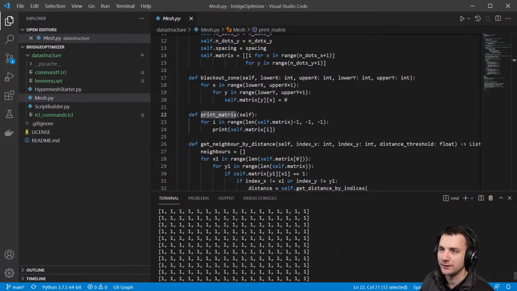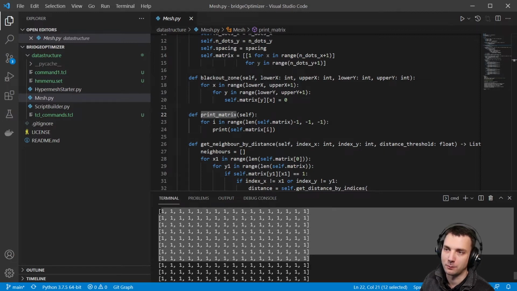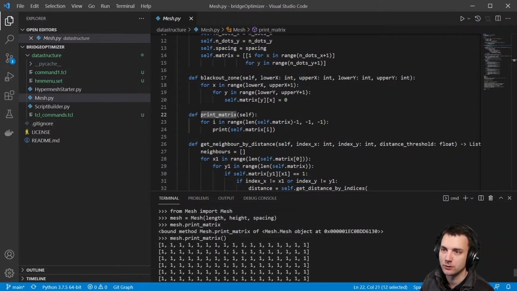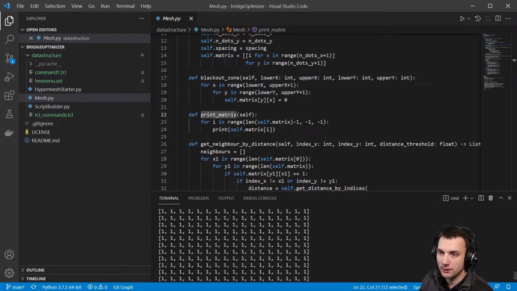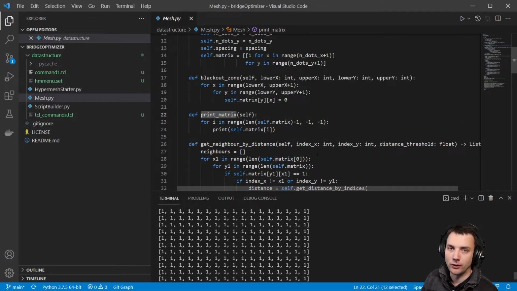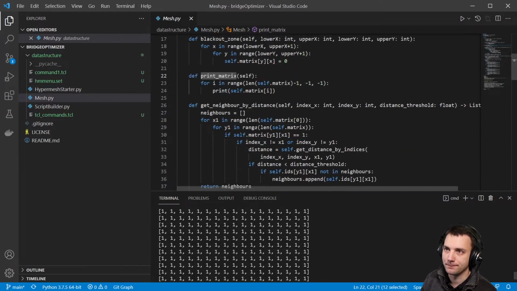You see here it does this plot, where for each row, it's basically the grid. I initialize it with ones, and if I don't want to have active grids here, I will put them to 0. So this is the basic idea: make a grid with ones in it wherever a node is usable.